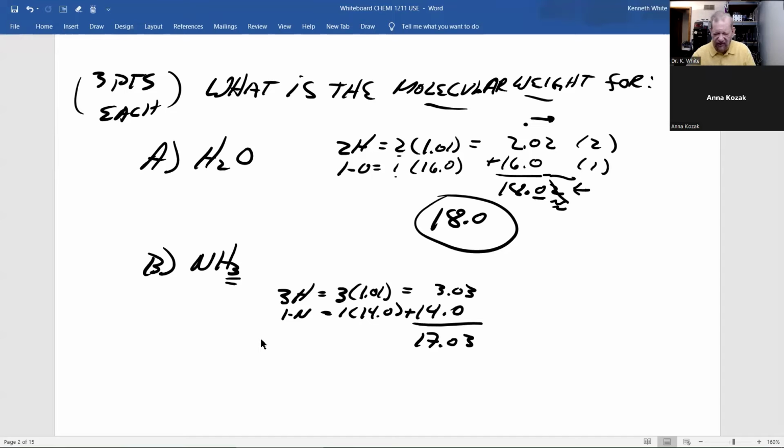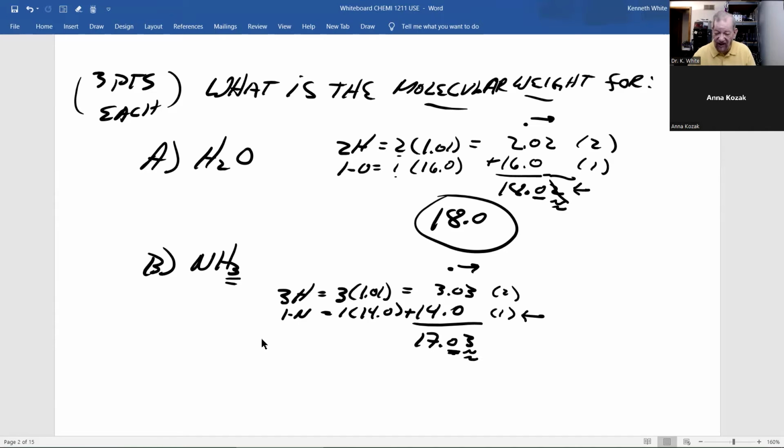When you do addition, you get the same number of significant figures to the right of the decimal as the number with the lowest significant figures to the right of the decimal. This has 2 significant figures. This has 1. Which is the lower number? Hopefully I'll pick 1. So now we have to round this off to 1 past the decimal. Keep the 0, use the 3 to round off.